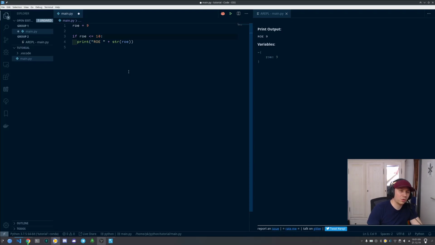Also, of course, this works without the equal sign as well. So it must be smaller; it can't be the same. So that's the basics. To sum that up, we've got equal, bigger or greater, greater or equal, smaller or less and equal.